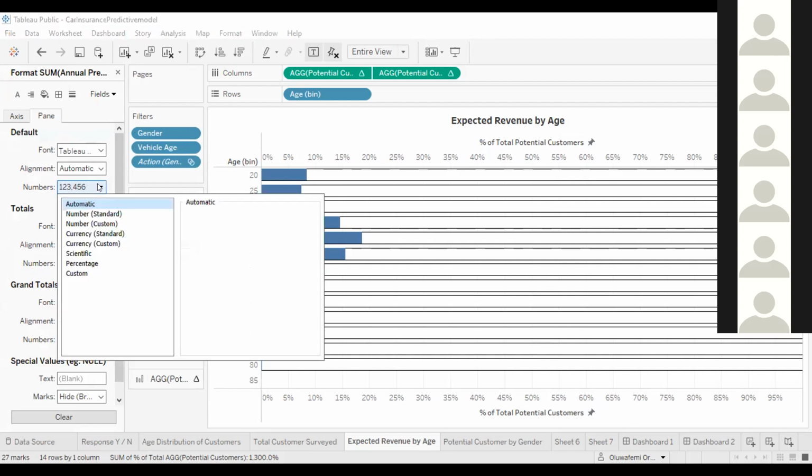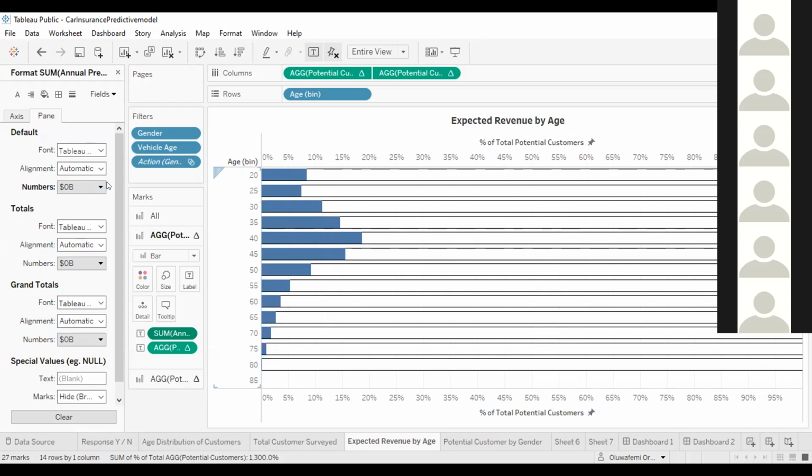Your third row. Click there. Go to currency. Make it like currency standard. No, okay. Do custom, and make it 0 decimal places. And you can change your display units. You can make it billions because it's in billions. Display unit below, and just choose billions. Okay, and then go back and format the rest now. Just leave that.